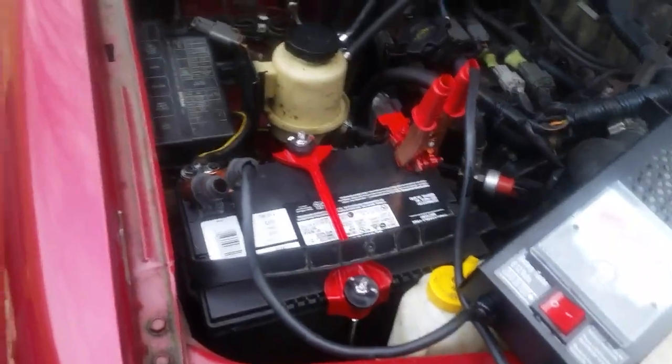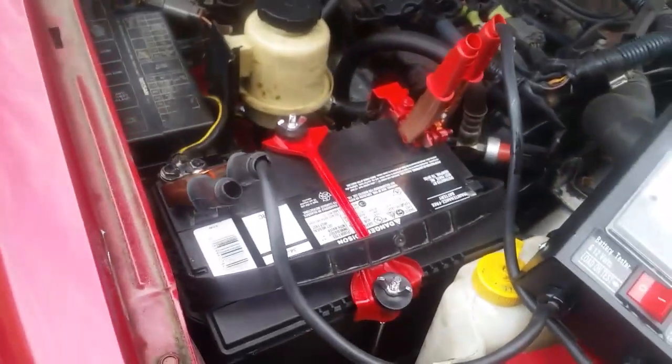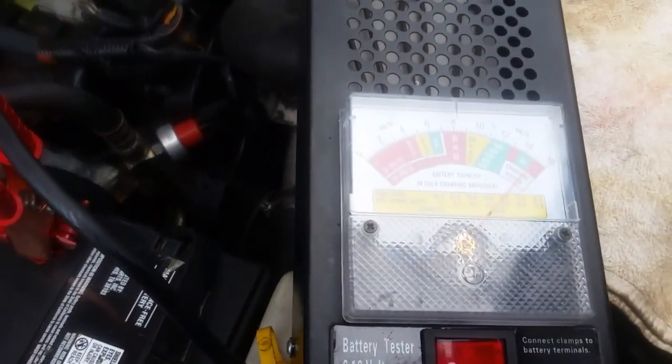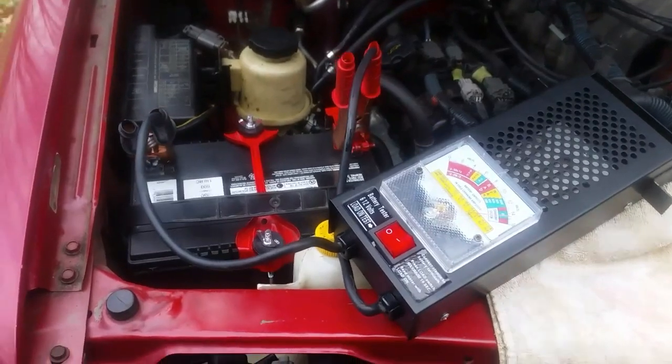All right, she's all done. Looks really good. I even painted this terminal black. That one's red. Nice and clean, tight. We're charging, and we're at about 14.9 or so volts. Now we'll shut the car off and we'll put a load on this and make sure we're still within spec.